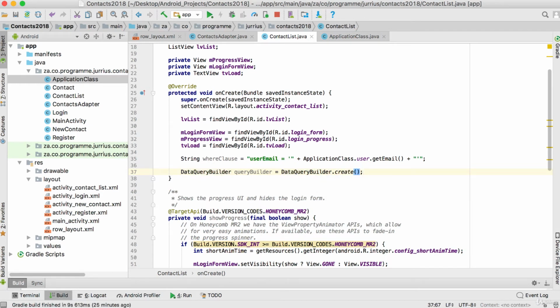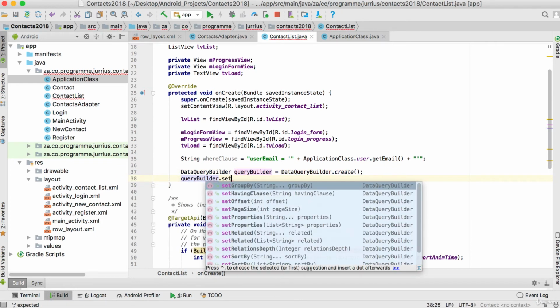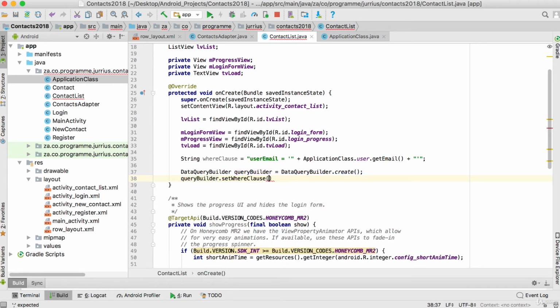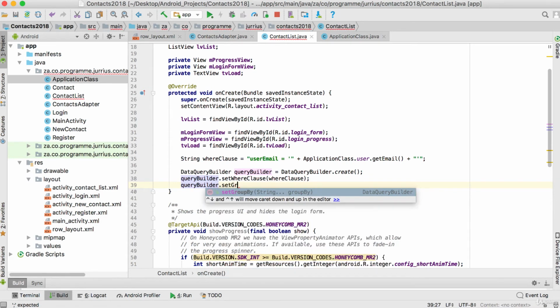Right, so that creates a new query builder for me, and then on that query builder, we can go and set a few things. We can set the where clause now, and we're going to set it as the where clause that we used there. So basically, we're setting the where clause as where the user email is equal to the user email that's currently logged in.